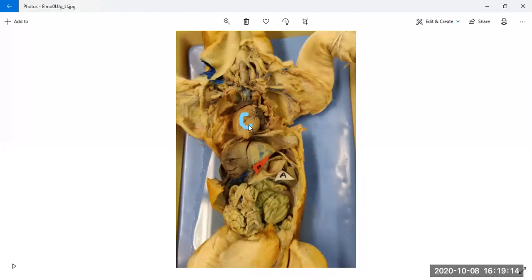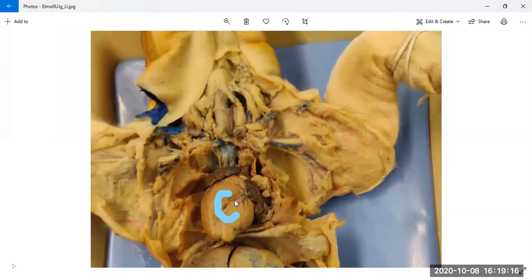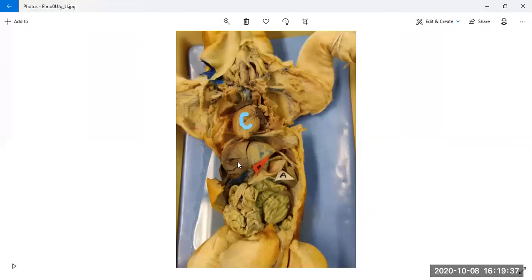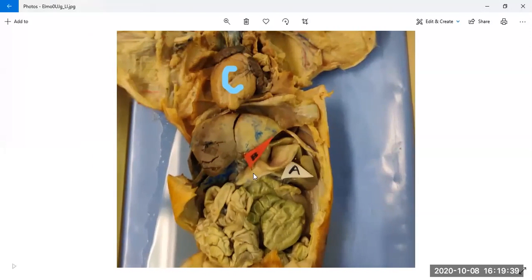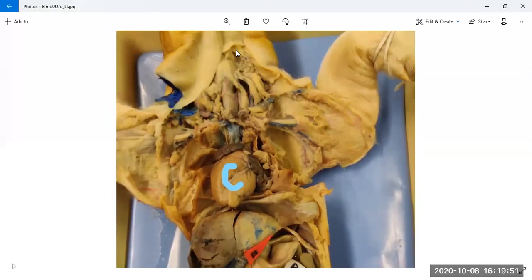The one I labeled C, this one is the lungs, this one is the auricles, and as you can see there is the septum dividing the heart. Over here you see the trachea, and over here you see the liver, and right here there's the stomach, and over here there's pancreas. Pancreas, stomach, liver, the heart, and then on the top, this one is the trachea.